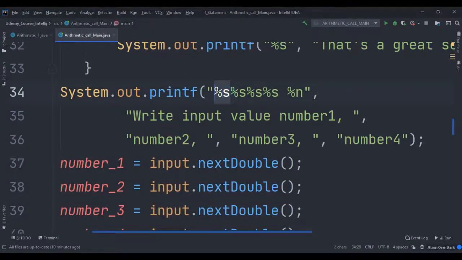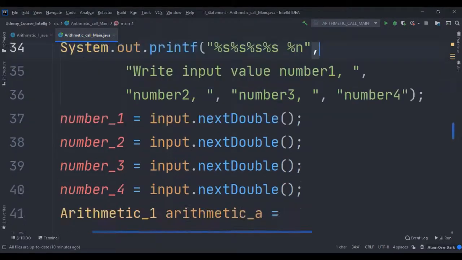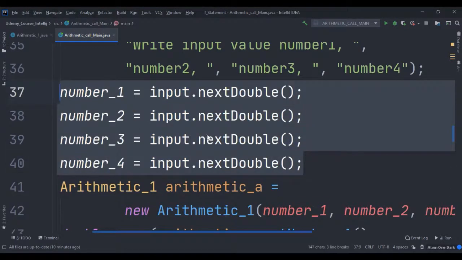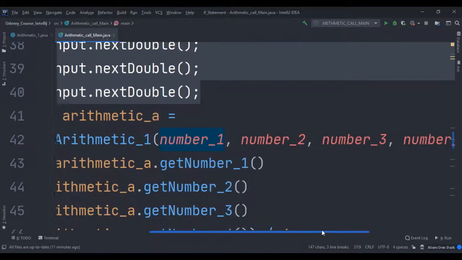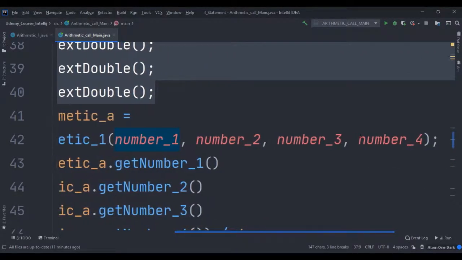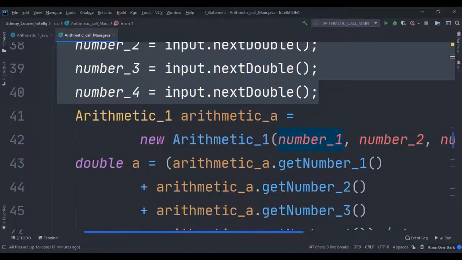Here we have string, substitute or assign this value. We have 4 strings, 1, 2, 3, 4. When you write print formatted, remember you must write a comma here. Read the input values that we have given from the keyboard. We have called the constructor with 4 parameters for this input value instance variable.